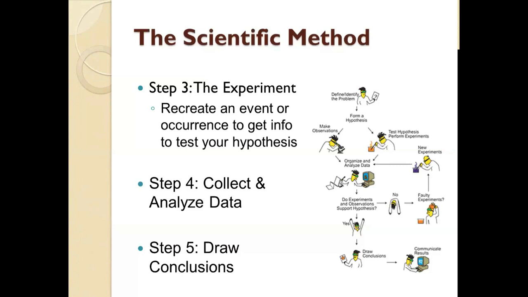The third step of the experiment, or the scientific method, is to do the experiment itself. Now that you have a hypothesis, now that you have a model that might work, we need to recreate that model in a laboratory setting to verify. Okay? This can be done in a field or in the lab, but the idea is you want to know when you're starting and when you're ending, so you can take into account as many factors and variables as possible. This leads us to step 4.